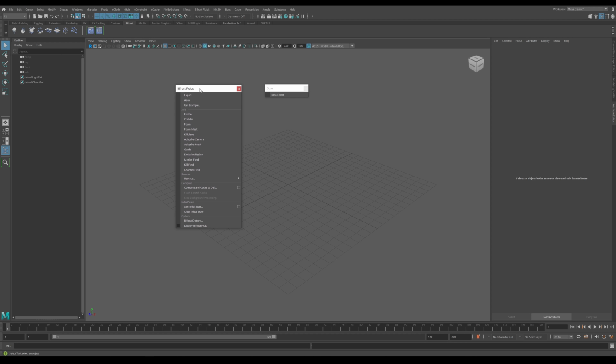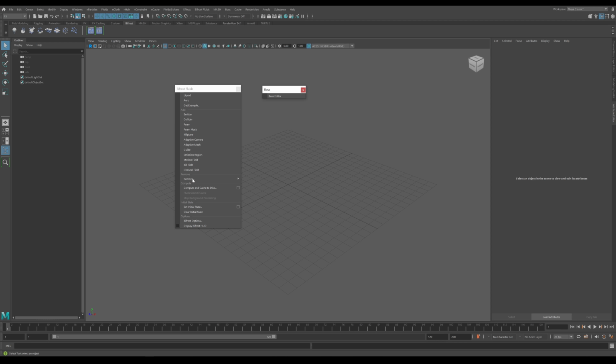The first one here, which is obviously called Fluids, is the main simulation system for creating fluid and any kind of fluid effects, like liquid, emitters, controlling with gravity, interacting with objects, etc. The second menu, Boss, is the Bifrost Ocean Simulation System. This system lets you create realistic ocean surfaces with waves, ripples and wakes. And you can combine these two together to create all those demo scenes where you've got water crashing against rocks and foam is being generated, etc. Or you've got an object or a ship going through what looks like water and it's generating a wake.